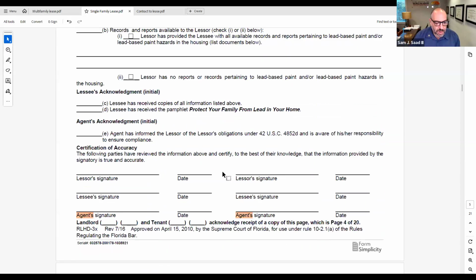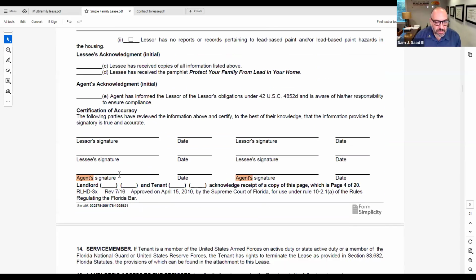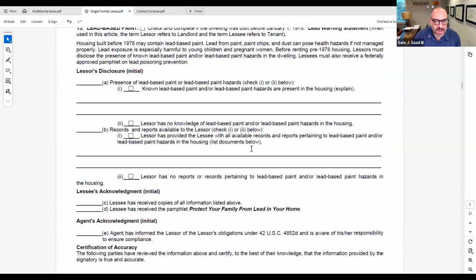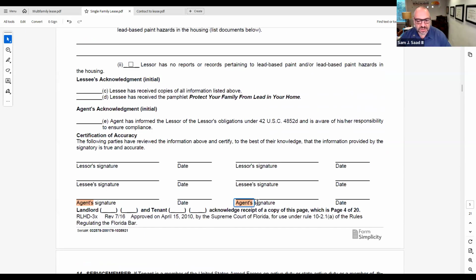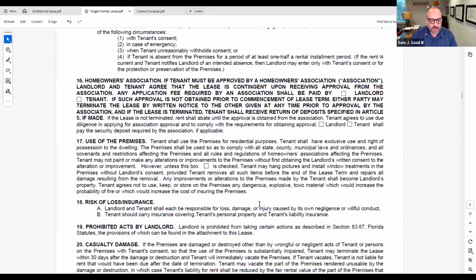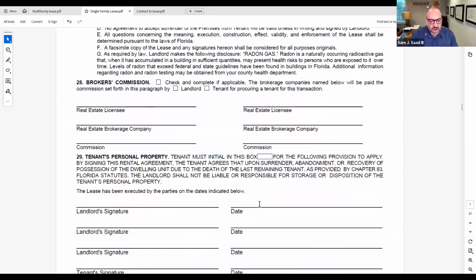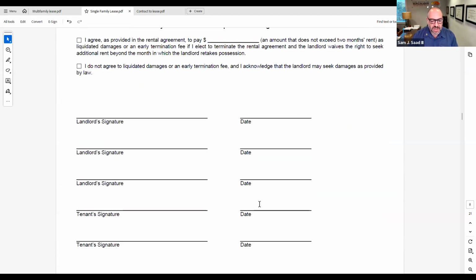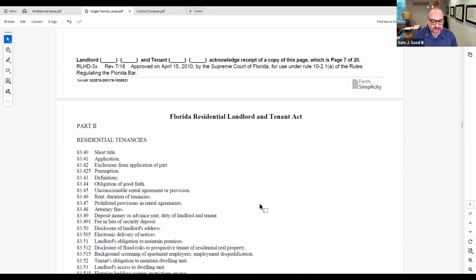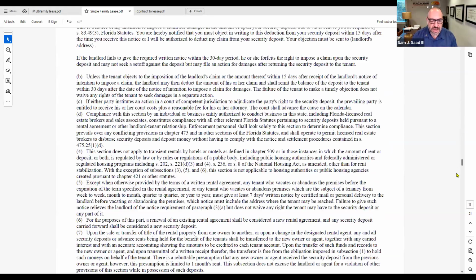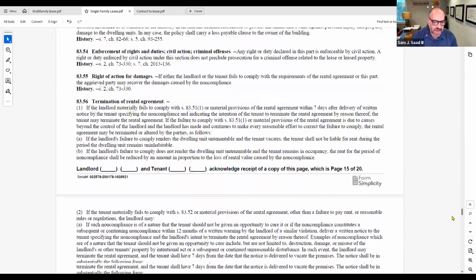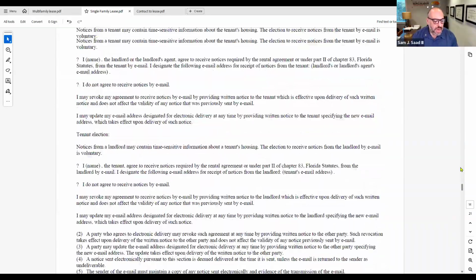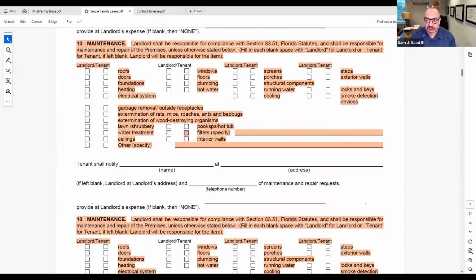With that, again, you've got lead-based paint for pre-1978 properties, and you as the agent signed this lease as well. And that is all the differences of the single family versus condominium lease. And then the statutes attach again. You can see they all attach. I did not highlight them in this one. Any questions about the single family lease?